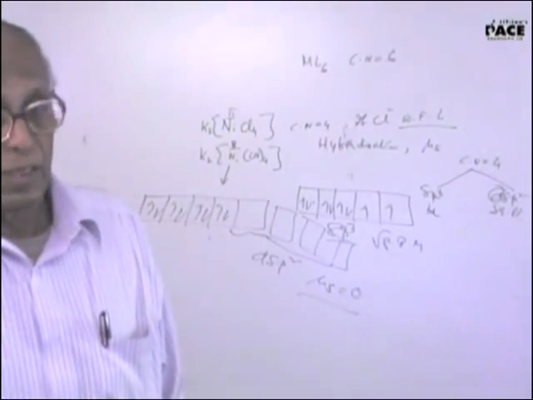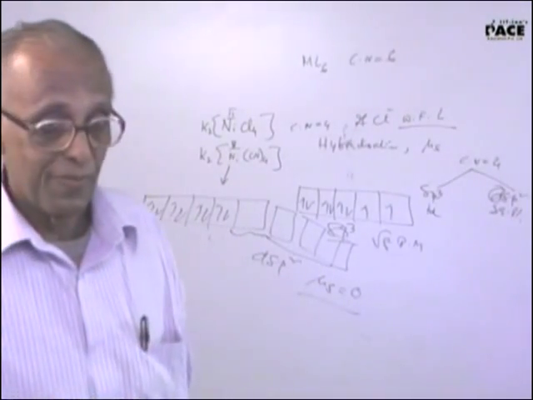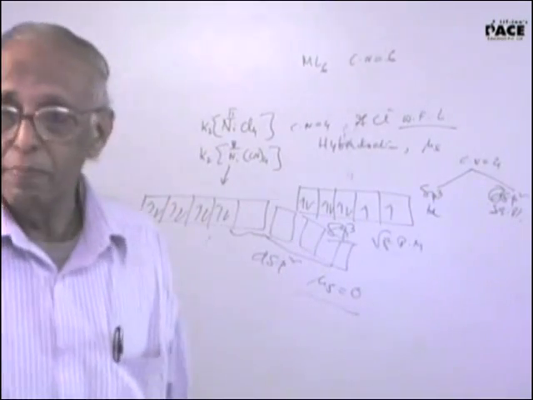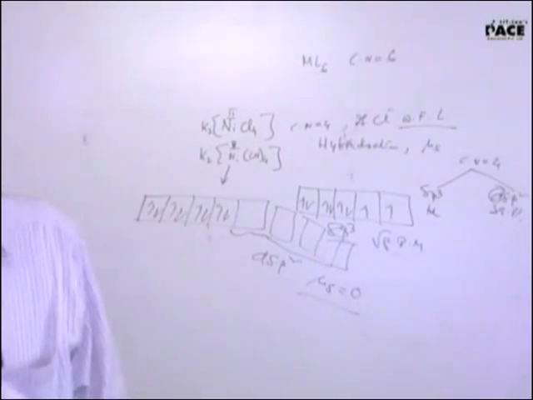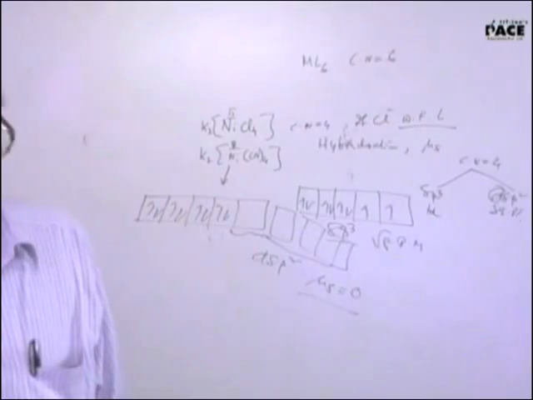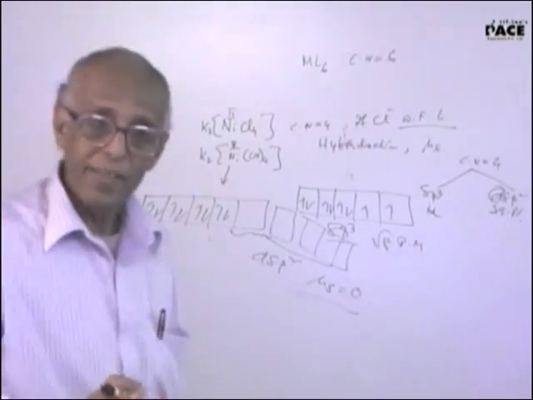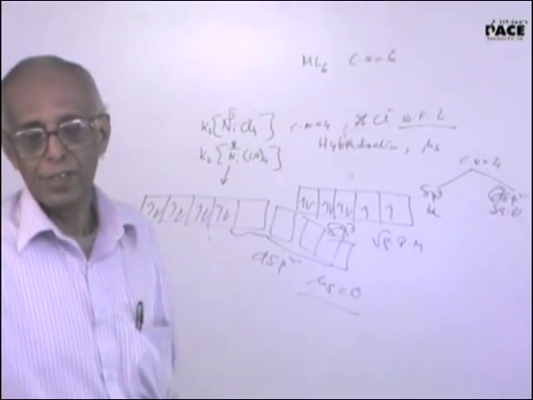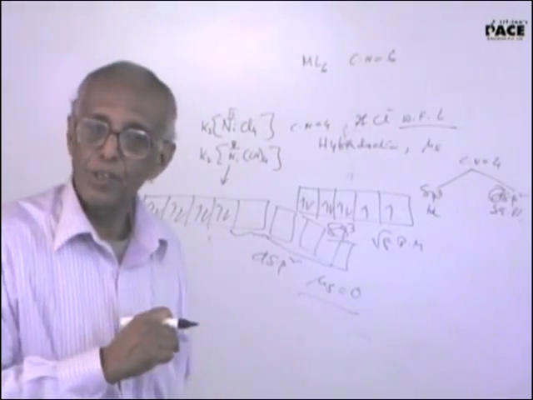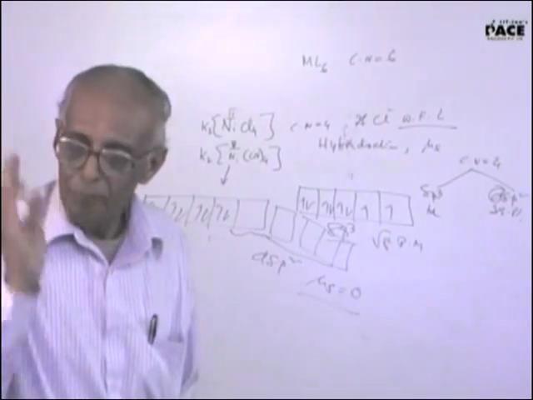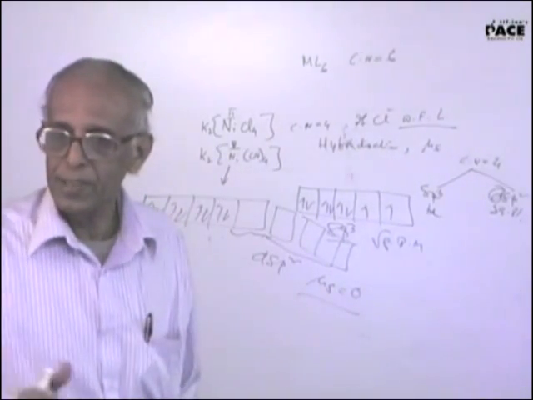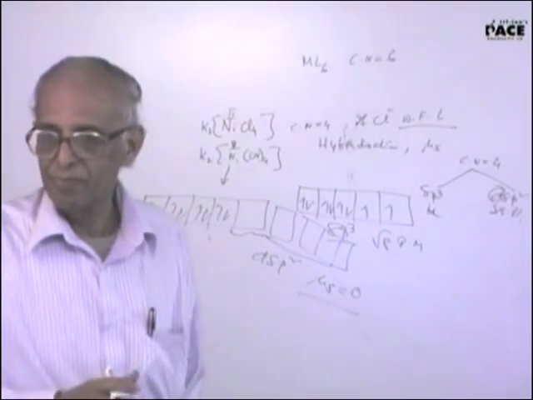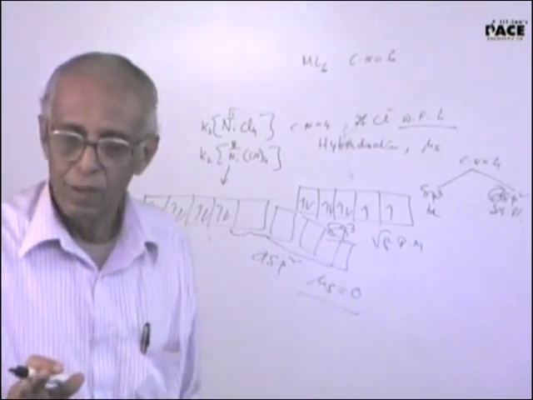Okay, so now I have not answered your question. I have just shown you how the spin magnetic moment will change depending on the strength of the ligand. Both are coordination number 4, but one shows a tetrahedral geometry, another shows square planar geometry. If it is square planar, it has to be diamagnetic. If it is tetrahedral, it has to be paramagnetic. Okay?